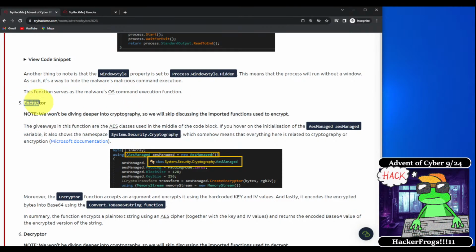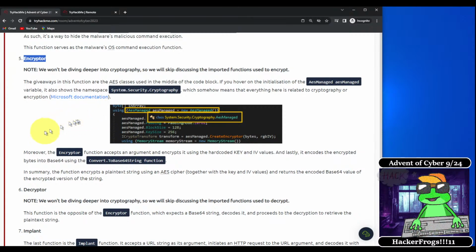So the next function is the encryptor function. Okay, so the giveaways in this function are the AES classes used in the middle of the code block. If you hover over the initialization of the AES managed variable, it shows the namespace System.Security.Cryptography, which means that everything here is related to cryptography or encryption.